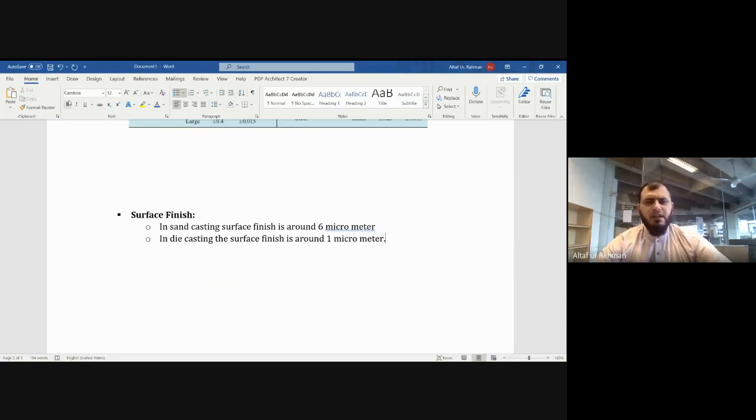It always depends on the metallurgical properties of the casting, such as in sand casting, if the grain size is bigger, how they are blended with each other. So it defines what the surface finish of the casting will be. The permanent mold process has quite a better result because there is a permanent mold made of metal and lubrication is involved, so the surface finish is relatively better.